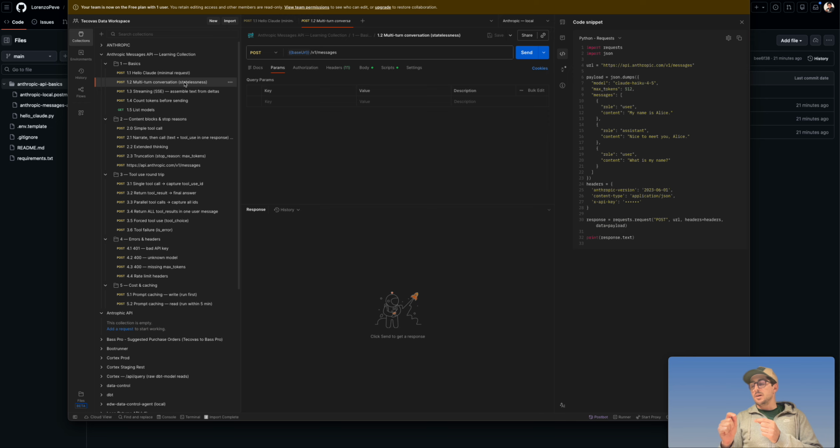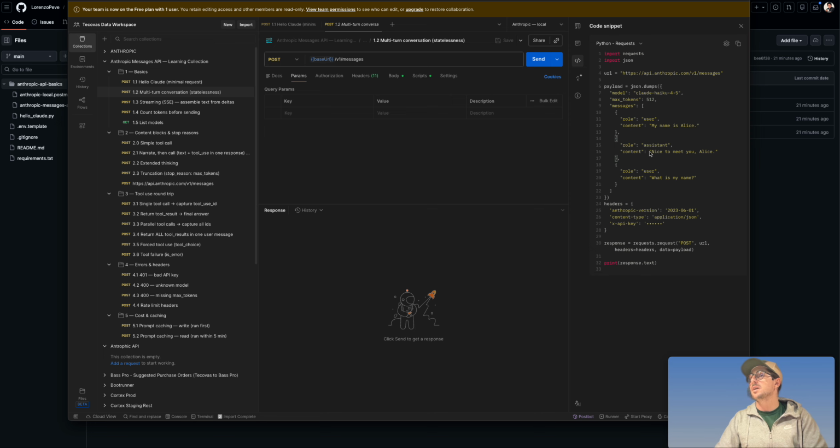Something that we need to keep in mind is that the APIs are stateless. There's no session being stored, there's no memory. So every time we are hitting the API, we need to send the entire conversation, which is very important when we are talking about cost. So this is a way to show that. Here we have, my name is Alice. That's what the user sent the first time. Then we get the response from the assistant. So we append all that, and now we have one more user message, what is my name?